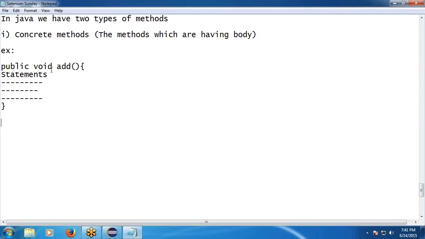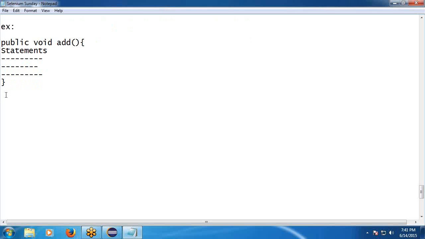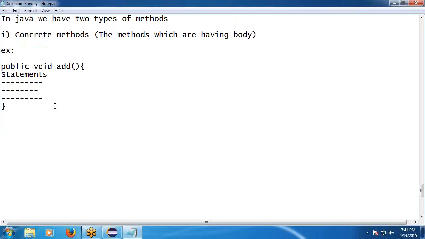Suppose a method without returning any value, then return type is not required. Yes, you can use static, but that is a class level method.